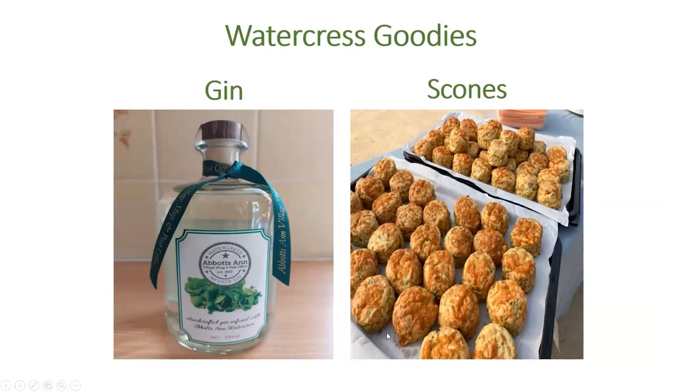I'm sure you're all aware that watercress is quite versatile as regards cooking: quiches, etc. These scones were made when I had a visit from the local village shop. They had a day with me and I took them on a tour of the farm. They were celebrating 20 years of the shop opening. I've got a very good relationship with the people in the village and the village shop. It's run by volunteers. They love doing things like this. I invited them down because they wanted somewhere to celebrate their 20 years of being open.